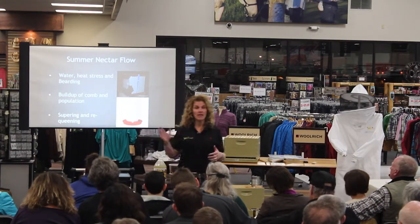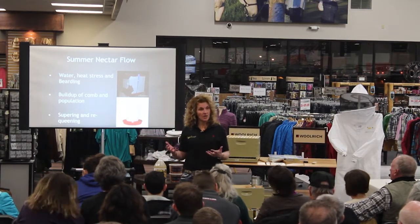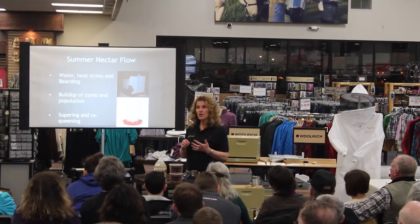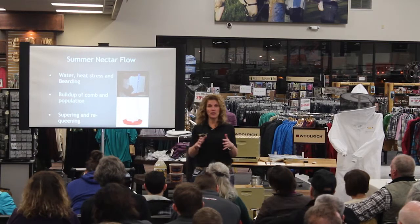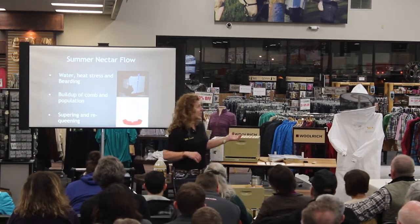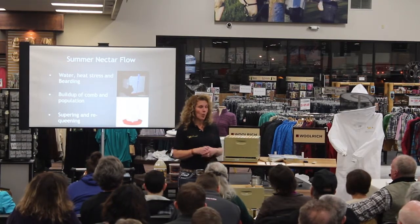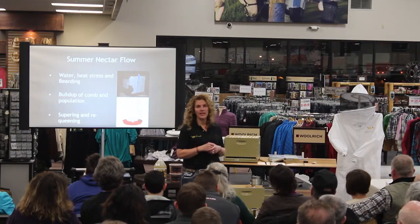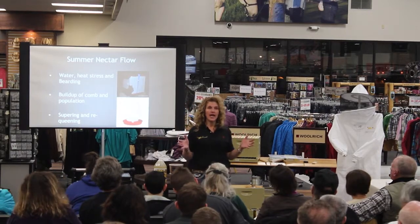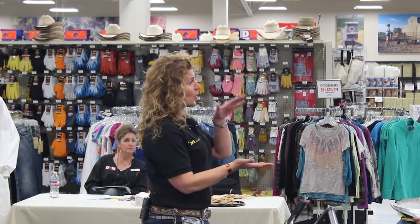So once you have enough comb built in these 2 brood chambers, then you want to consider honey storage, and you want to make sure that you have supers on hand to do that, because all of a sudden you'll have all of these bees and you'll need a super. It's great that D&B now has equipment so that you don't have to ship it and wait for it and assemble it. You can just come and get a box, and you're going to want to decide, are you going to want a deep box, or are you going to want the more shallow boxes?